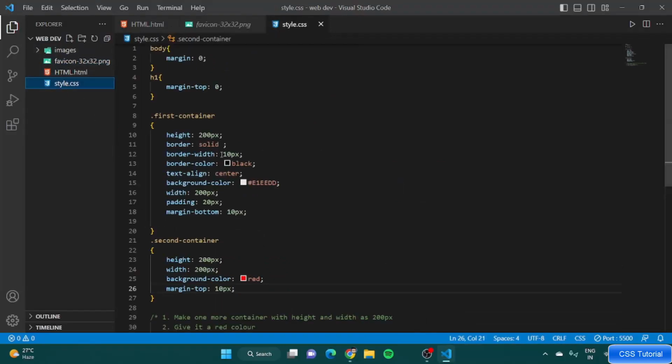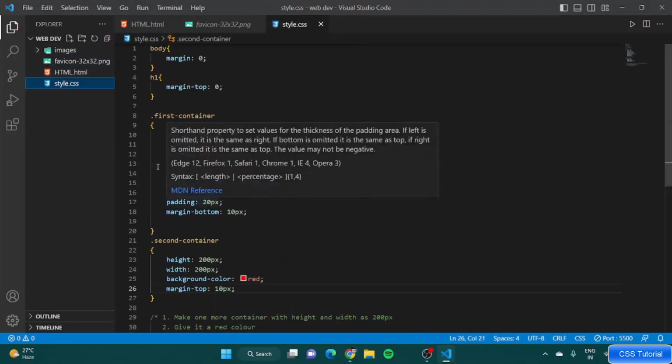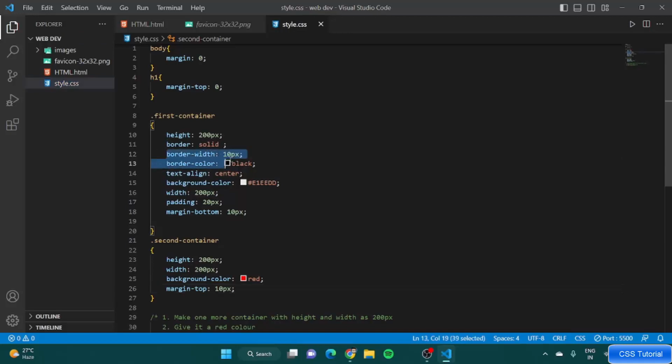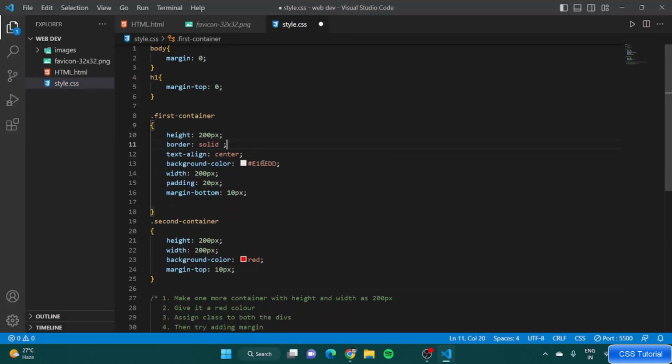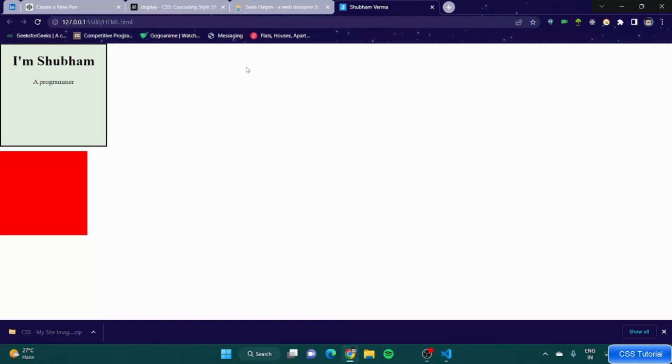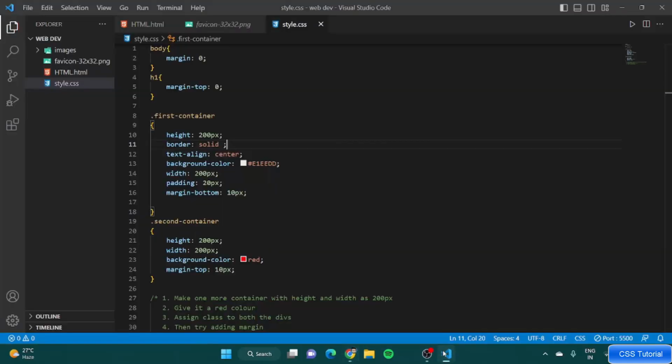Let's go to style. In the first container, what I want is to remove the border width and border color for now. Then we have text align, background color. The rest of the things are fine. Something is still there which we don't want. Width is there, so let's remove the width.